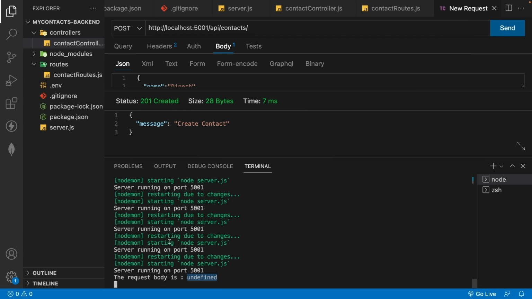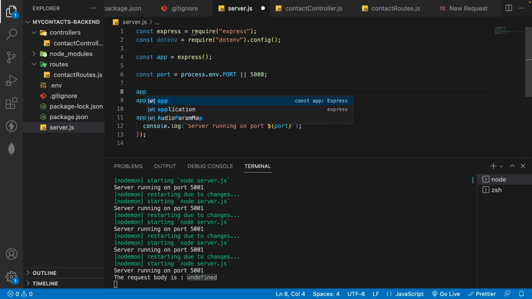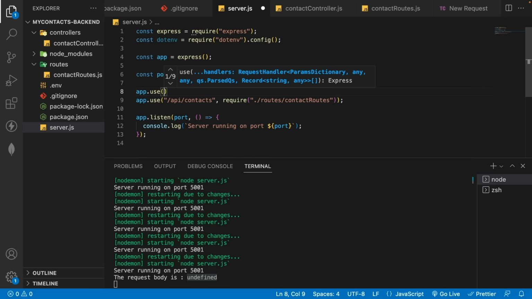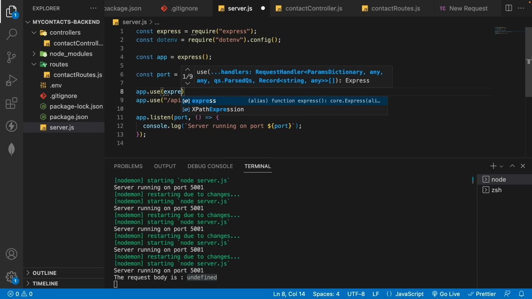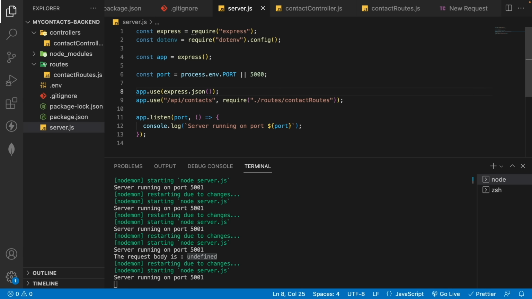And Express provides us the middleware for the JSON object, which we can get from the client. So what I will do is go to my server.js, and in the server.js we are going to apply an inbuilt middleware, which is the app.use, and then here I can have the Express and I can have the JSON. Now this is going to provide a parser which will help us to parse the data stream that we receive from the client on the server side.